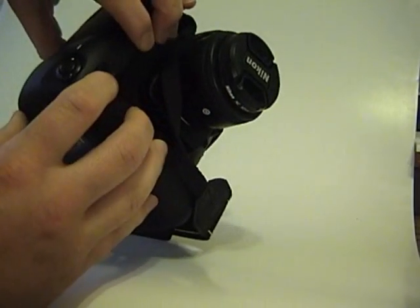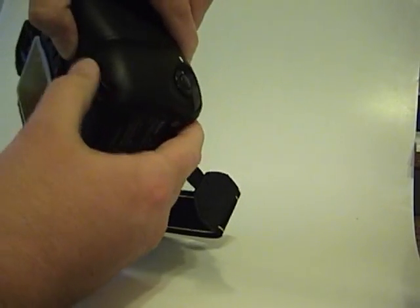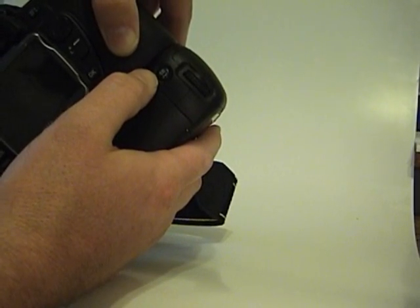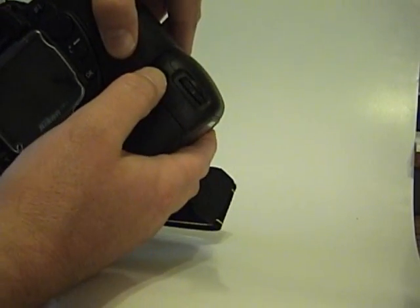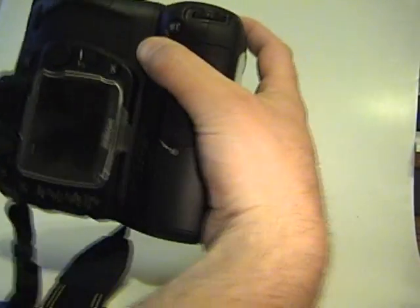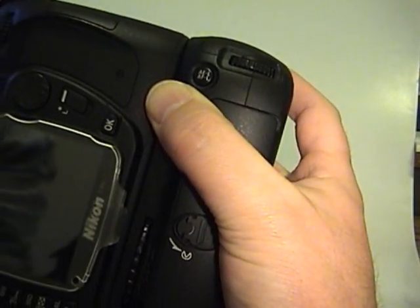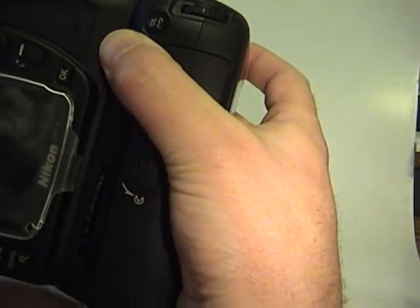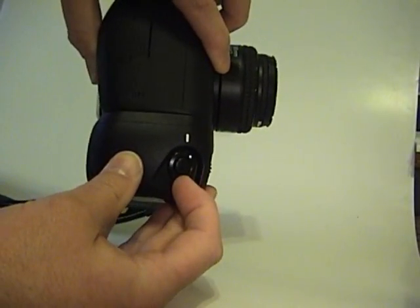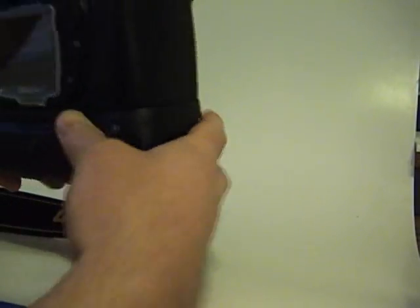You've also got up front the aperture front dial and the shutter rear dial, as well as the auto exposure and autofocus lock button on the grip. So when you're shooting in portrait, you can do it just like so, and you don't need to worry about the other button. When you're not using the trigger button and these dials, you can go ahead and shut them off right here. So now let's go ahead and power up the camera.